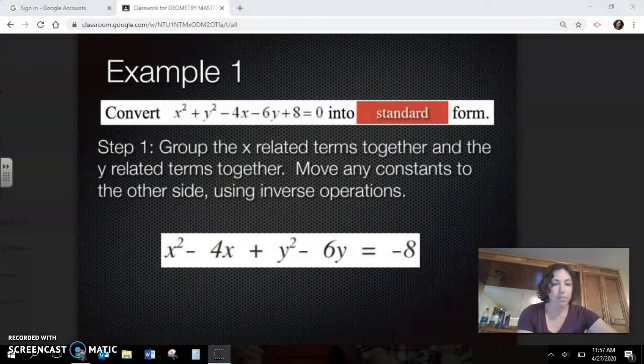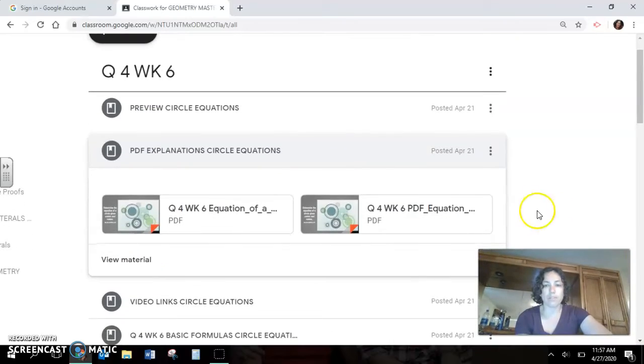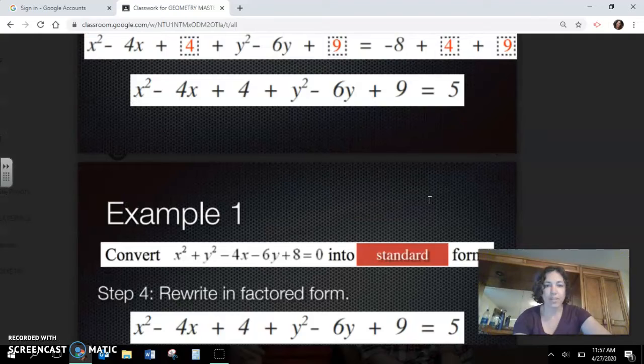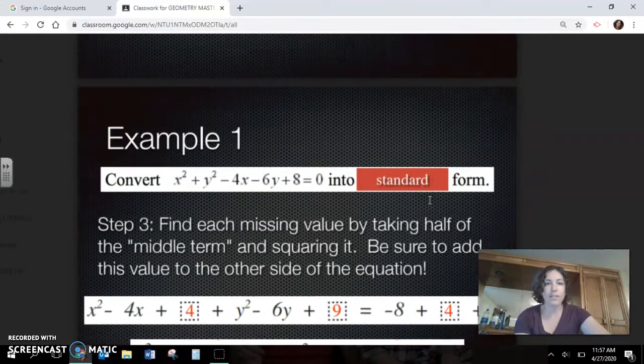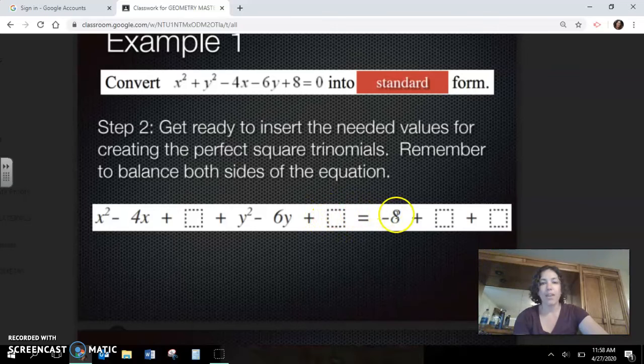Let's come back here and I'm going to show you the same steps that they did working it out here. So right here they did, let me go back up here. They separated into the x's and left a place to complete the square. They separated into the y's and left room to complete the square. And then they moved the 8 over to this side just like I did, and they left room for whatever they add to one side, they have to add to the other side as well.